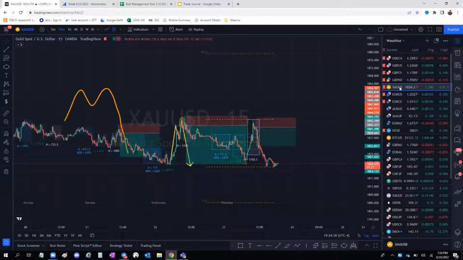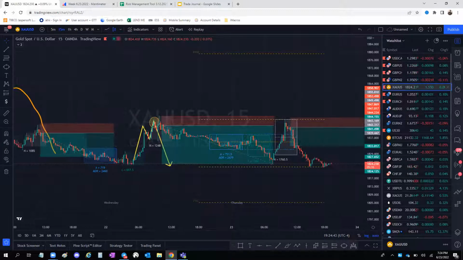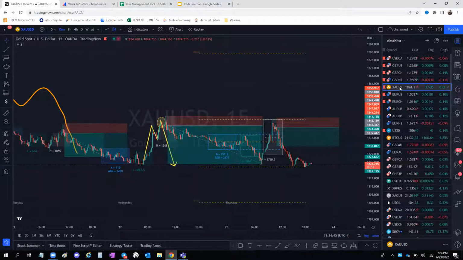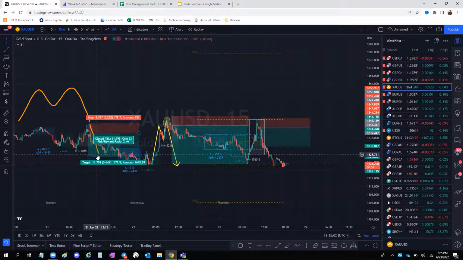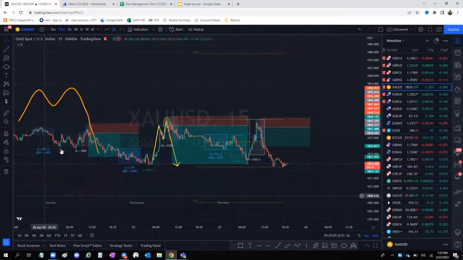XAU USD, we established the bias for this as bearish. And notice we're talking about patience and discipline. We're still getting trades. We're still getting a lot of amazing trades, and all of this within 1 week. So there is absolutely zero need to rush it, zero. So on Tuesday, we had a type 2, right? Lovely entry trigger, railroad track, risk acceptable. That's more than 2 to 1, almost 2 to 3, in line with our directional bias.